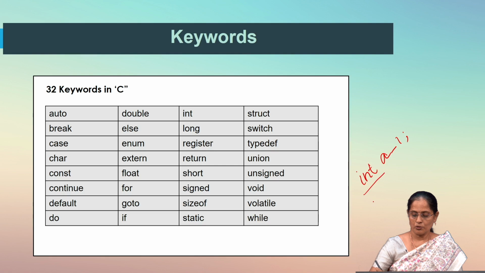I am not supposed to use it this way, which is wrong, because the keywords are all case sensitive. Int is a keyword which should be mentioned only with lowercase characters. So, it is very important to see the way that the keywords are defined in any language. C uses 32 keywords. So, as such we are supposed to use those keywords in our program.